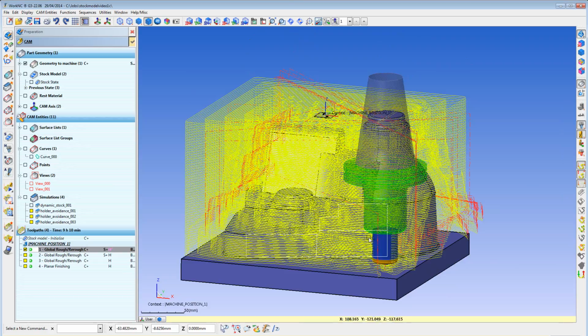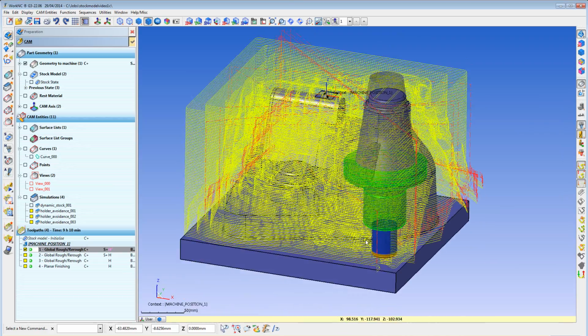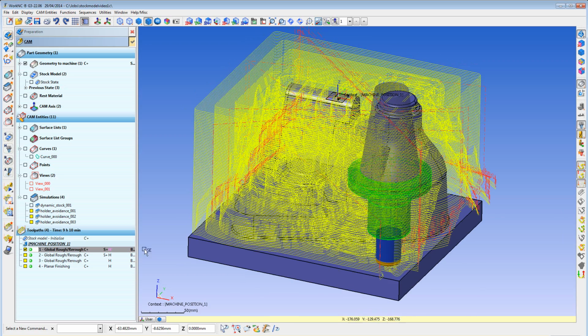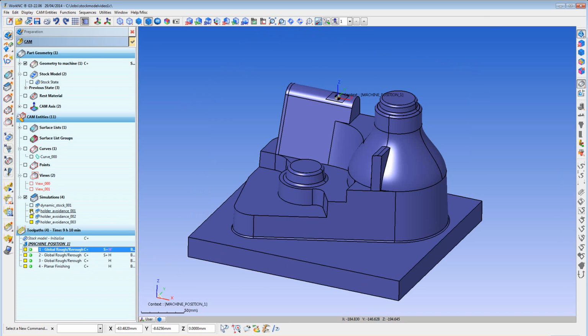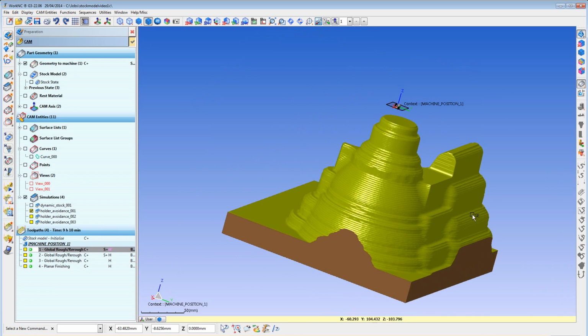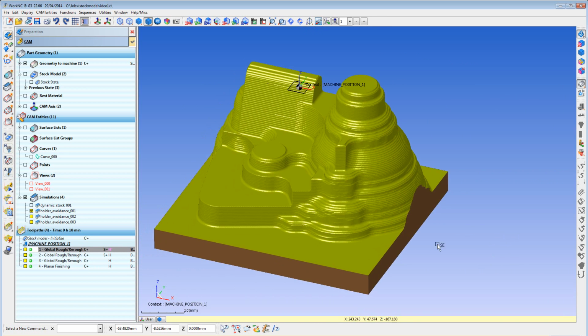We used a short tool relative to the part, because that's recommended by tool manufacturers to get the most material out with the short tool. And then we're going to use a longer tool, or in this case, 3 plus 2 cutter paths, to do the remainder. The actual stock after running that roughing cutter path looks like this. And we can see that the holder had to step away from areas of the part to avoid collisions.